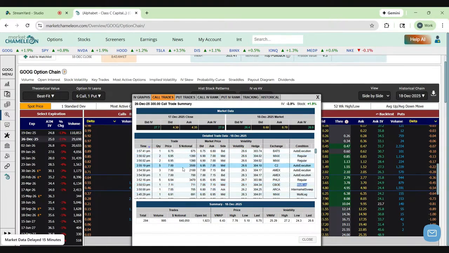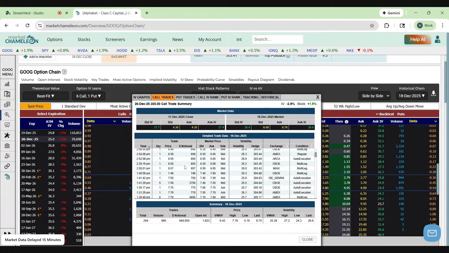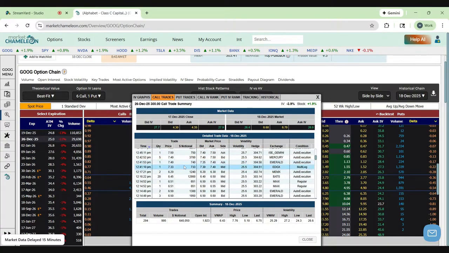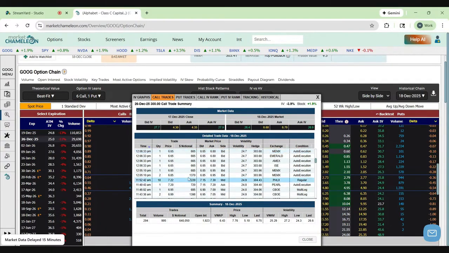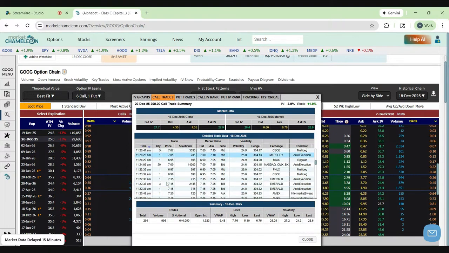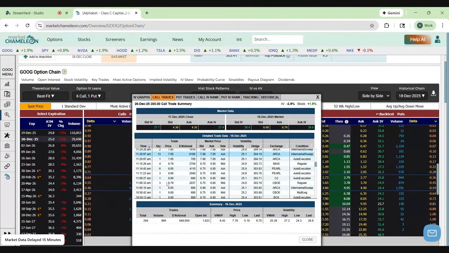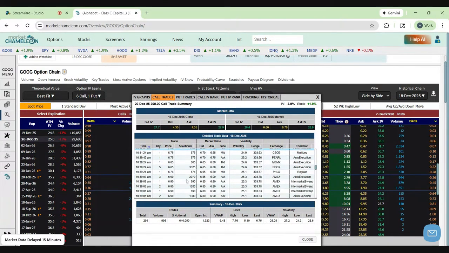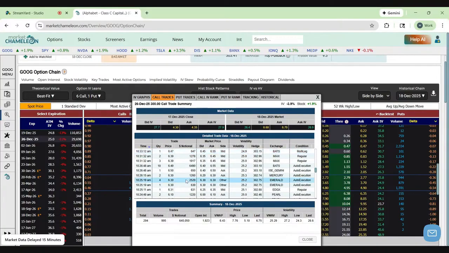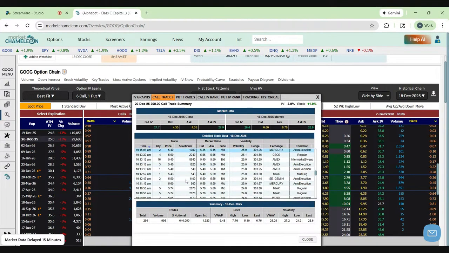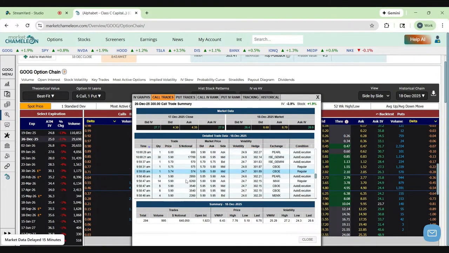So this gives us all these granular details that we could go and just scroll back and look at the sequence of the trades. Are there any bigger trades, or are they all small trades? Are they all clustered around a certain time of day? Are they coming in continuously throughout the day? This is what the time and sales helps us do, right? Go in there and analyze it further.